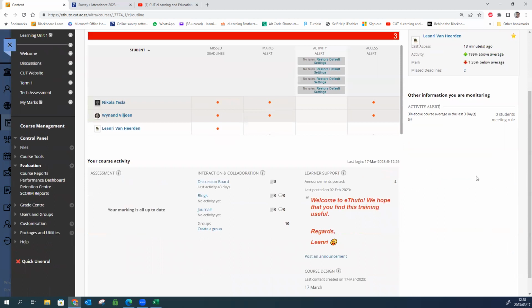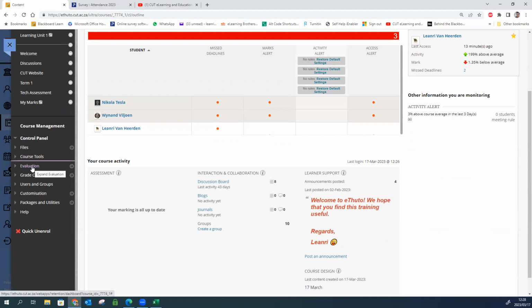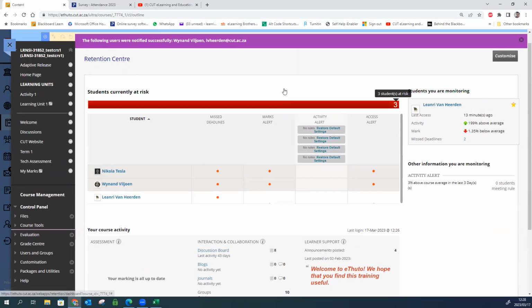Okay, so that is the retention center. So I know doing both of these in one session is a little bit overwhelming, but some of the assistant deans asked for this because apparently you guys are putting in your portfolios of evidences, getting them together for auditing and so on, and you need some of this information. And also test weeks are coming up. So we did them both in one. I hope it wasn't too much, but please make use of the video that I'm going to upload later to YouTube so that you can recap anything that I might have gone over too quickly or anything like that.